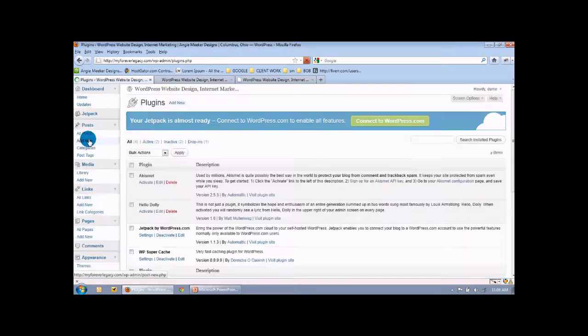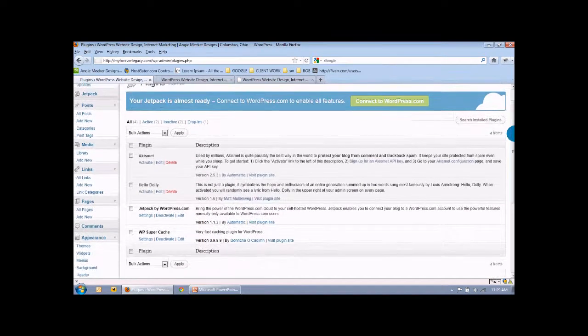The plugins tab. We talked about earlier how building a website is like building a house. Well, plugins are like the additions to your house. You don't need a sunroom on your house, but it'd be really nice to have one, wouldn't it? You don't need a pool, but it's nice to have one. It certainly increases the value of your house. Well, that's what plugins are. They increase the functionality of your site and expand what your site can do.